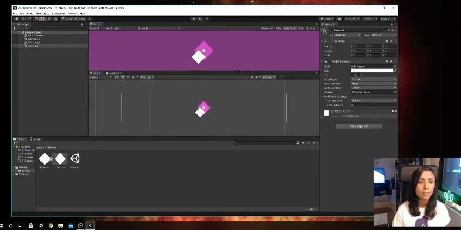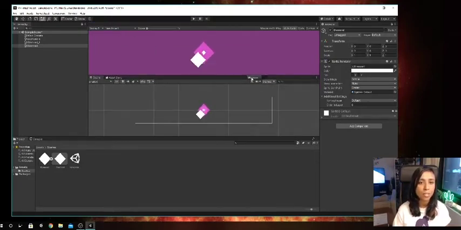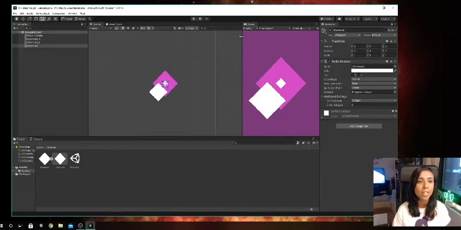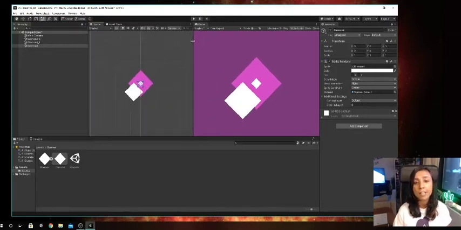I can either do this and put it here. That's kind of weird in terms of the aspect ratio, so I'm going to drag it here. And actually, that's something you'll find. You will probably find your own preferences for how you do all of this stuff, and where you put the different pieces of Unity known as panes.